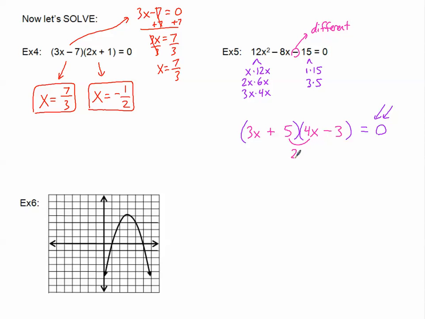I multiply the inner terms, I get 20x. I multiply the outer terms, I get -9x. That adds up to give me 11x, and that is way off. The number is not correct, so I would have to switch the numbers. But here's the deal. I can't switch the 5 and the 3 to become 3 and 5, so I don't think that it's going to be the 3x and the 4x. I'm going to erase everything that I've done. I'm going to rule out the 3x and the 4x, and now let's try 2x and 6x.